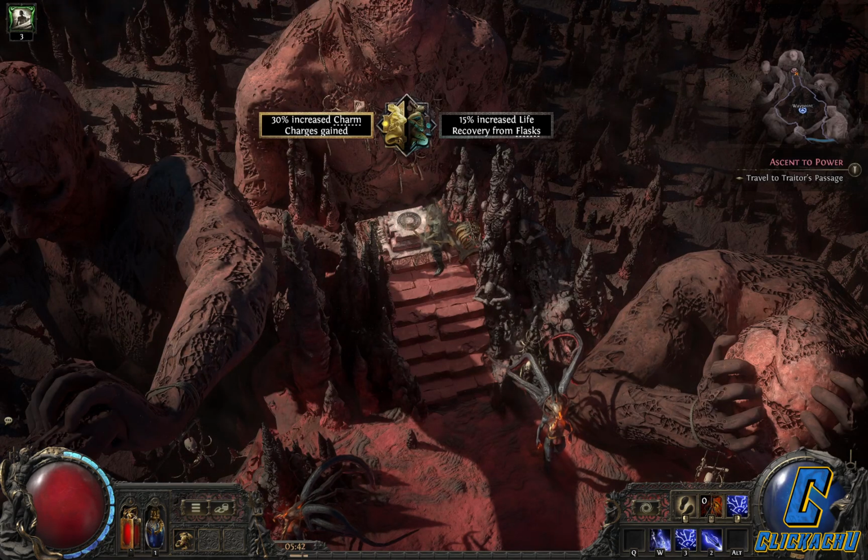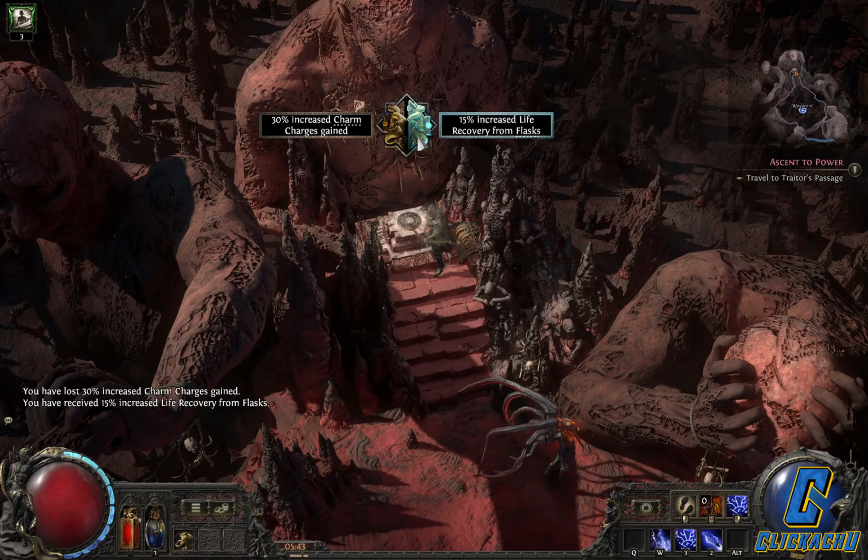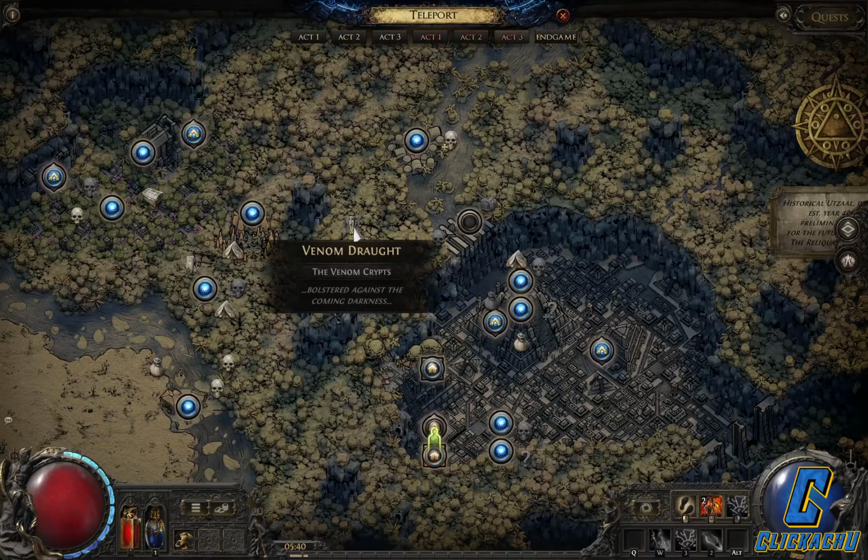Now some additional quest info. Offering to the Armid, I chose 30% increased charm charges gained, and Venom Draught quest for Cruel, I chose the Venom Draught of Sky, the green one, which provides +5 to all attributes, but it's not visible here on the map as it's as before in normal difficulty, so I assume it's a bug.